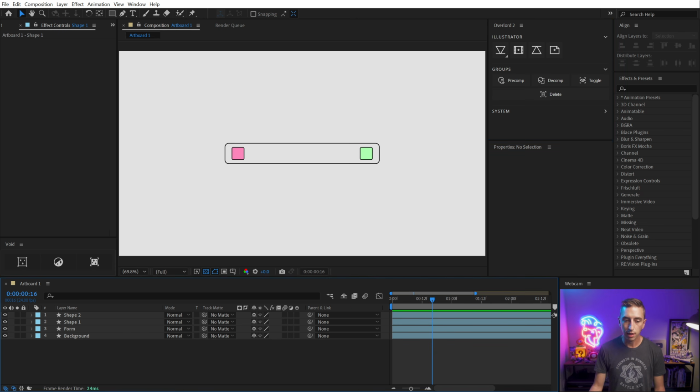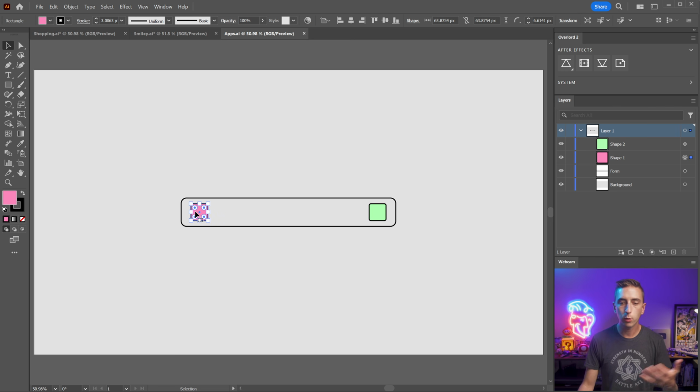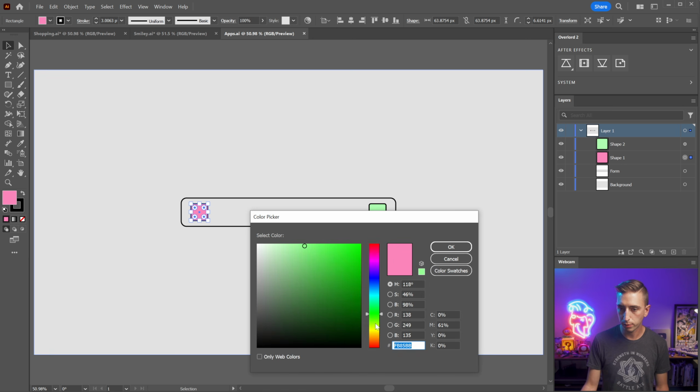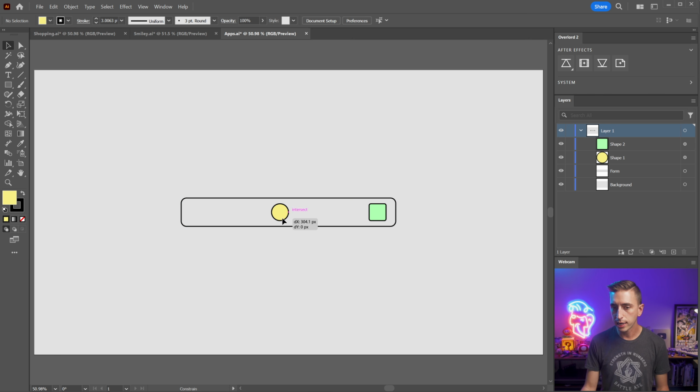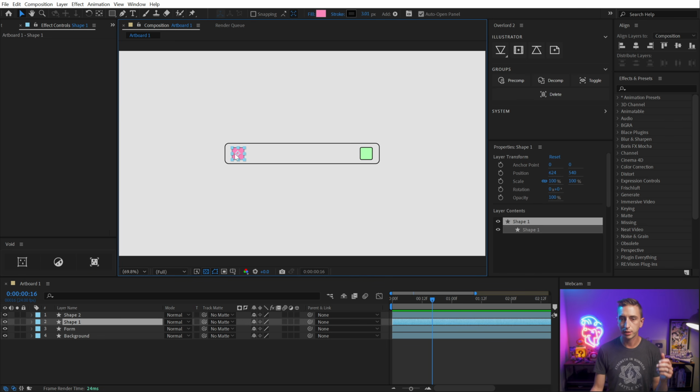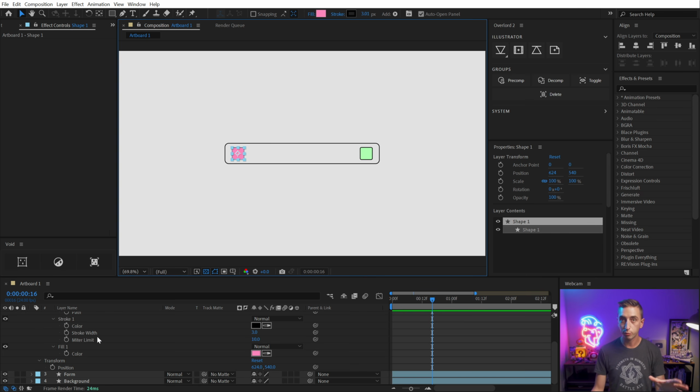So let's say in Illustrator, I decide I don't want this to be pink, I want it to be yellow. So I'm gonna change its color to yellow, and I also want it to be a circle instead of a square. So I'm gonna do that, and I want it to be in the middle here. Well, all I need to do is go back to After Effects now and select that rectangle, and then select those properties that I modified. So if I double tap the U key, that'll bring up all of my modified properties.